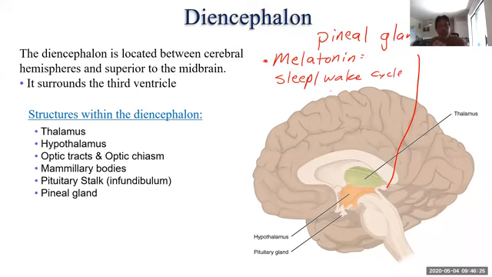Interesting side note, by the way, a major stimulus for the secretion of melatonin turns out to be darkness. So when it's nice and sunny like it is right now, bright outside, melatonin levels should be low. They should go down. However, as it approaches darkness, as the sun starts to fade and darkness falls, then your melatonin levels will start to go up. So it's actually inhibited by light going through the eyes.